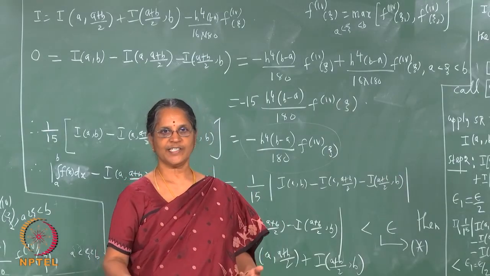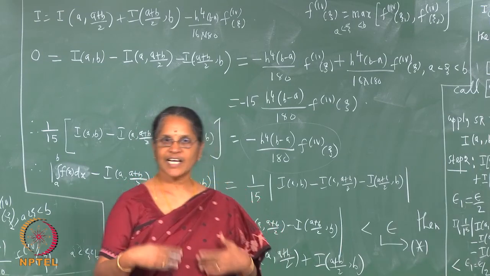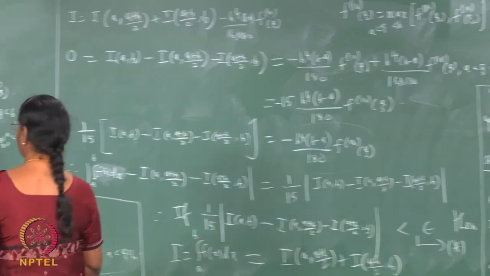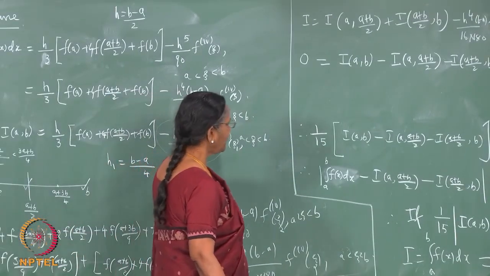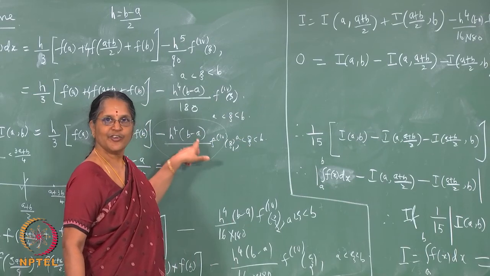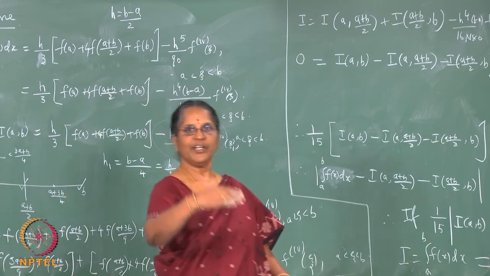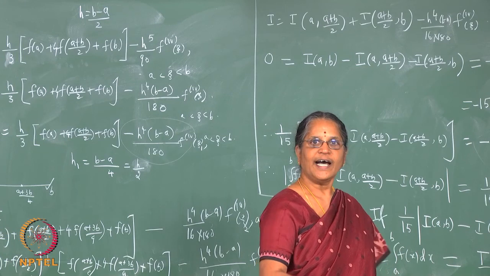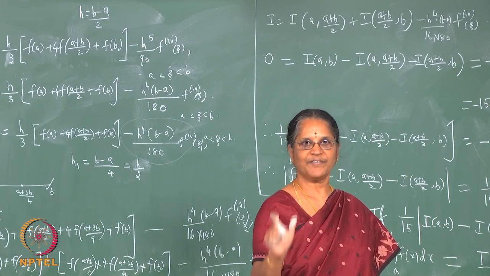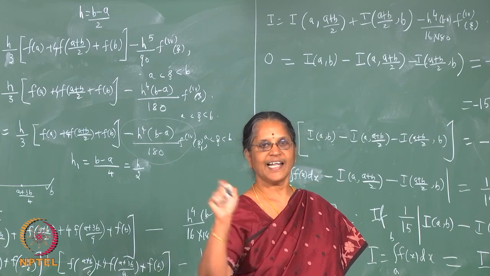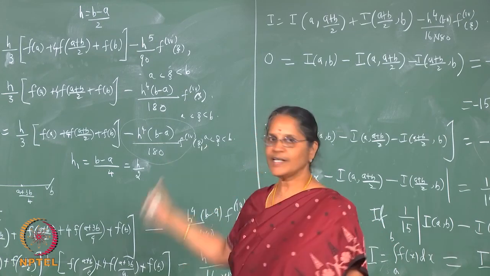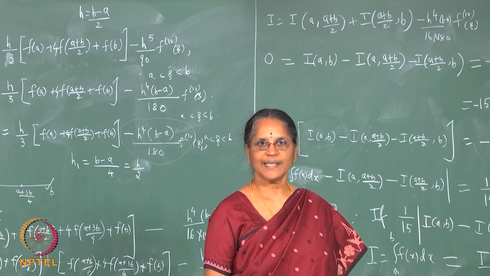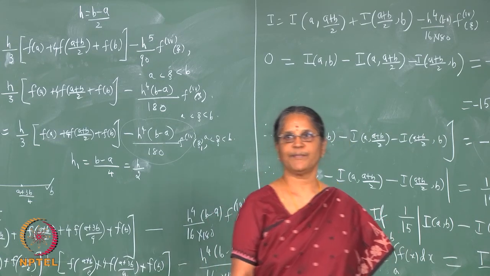So, continue this procedure. You may ask, will it converge? Do you think that the error will reduce? Yes, we observe that the error that you commit every time is 1 by 15 of the error that you have here. So, every time when you perform these steps, the error gets reduced by 1 by 15, and therefore, at some stage after a finite number of steps, your error will be less than the prescribed epsilon with which you had started, and you have an adaptive quadrature technique that takes care of the step size appropriately, and that is what is the adaptive quadrature method.